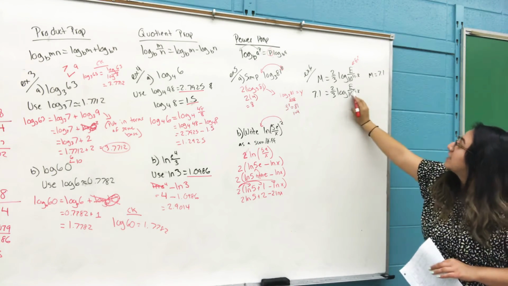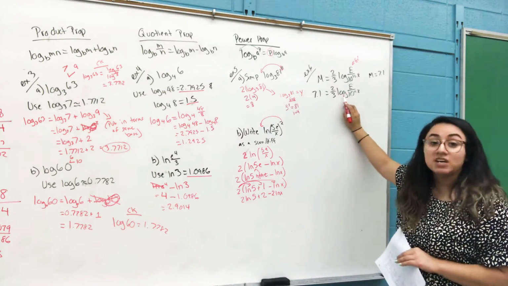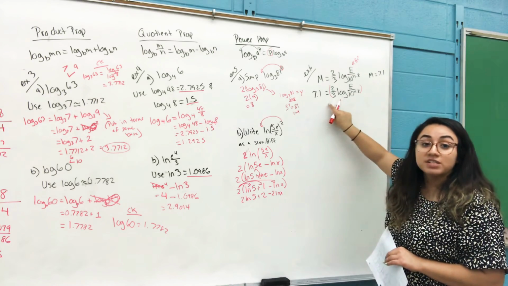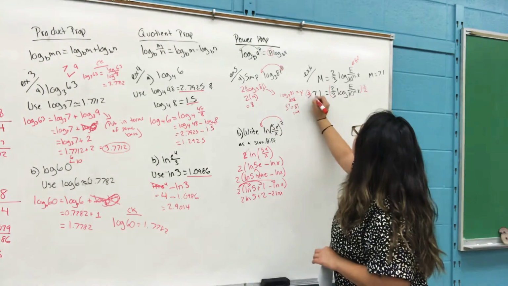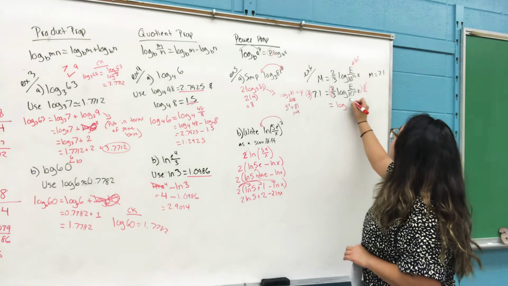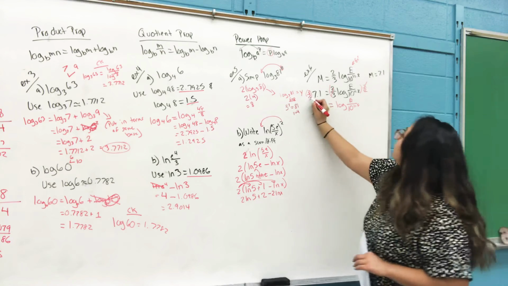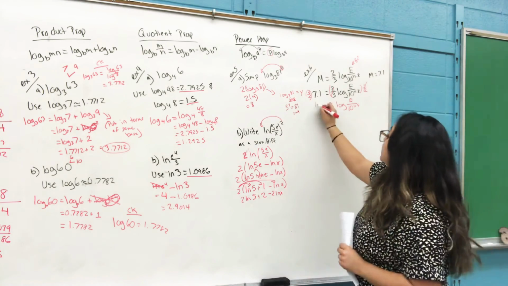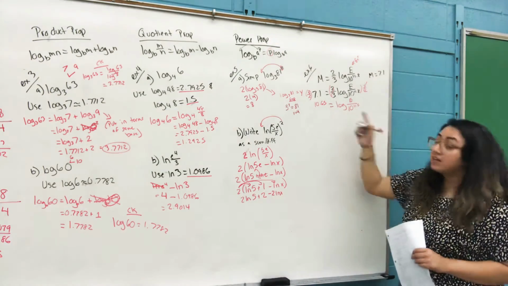Now let's go ahead and try to solve for this. To get the E by itself, I need to get at least the log by itself. The log isn't by itself in this case. I can multiply this whole thing by the reciprocal of 2/3, and that is 3 over 2. So I'm multiplying both sides. On the right side, I have log of E over 10 to the 11.8 power, and 3 over 2 times 7.1 I get 10.65.